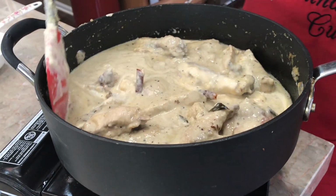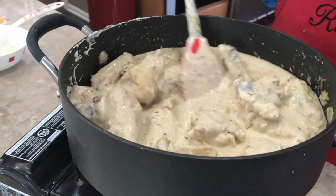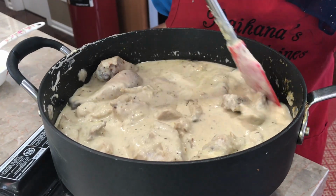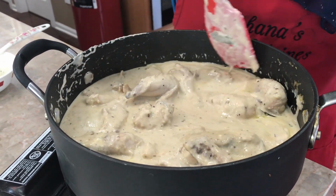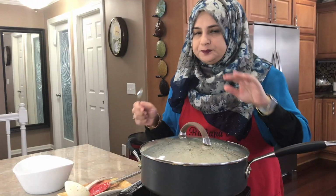Once it's completely cooked through, you want to make sure you give it a really good taste test, because this really depends on all the flavors. At the end, if you feel like you need to add salt or green chilies or even cumin and coriander, that's the time you can add it. But at this time, we are completely done cooking our chicken korma. I'm just going to cover it and let it cook until it is completely cooked through.